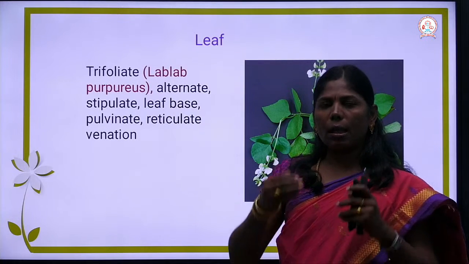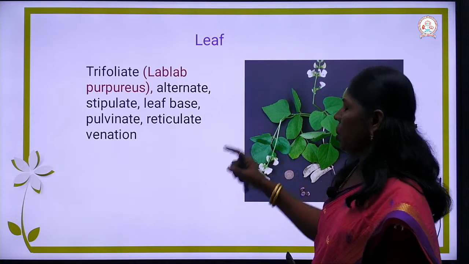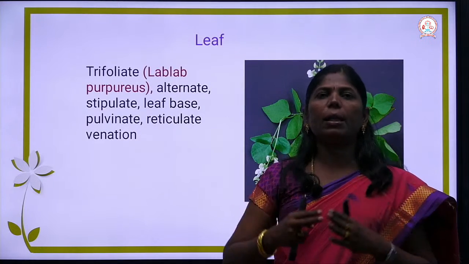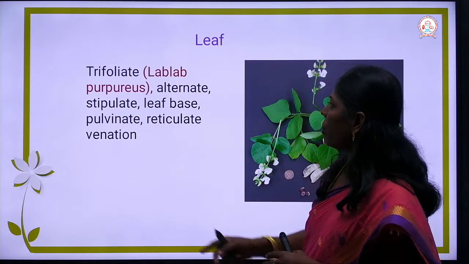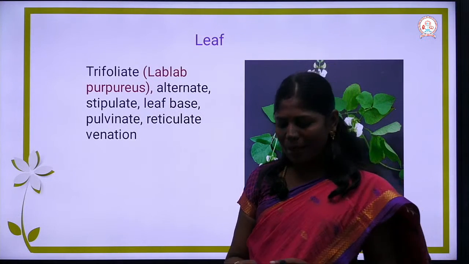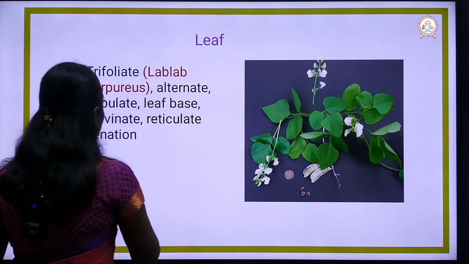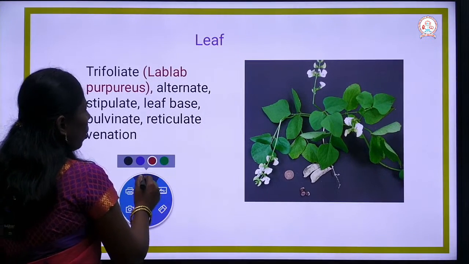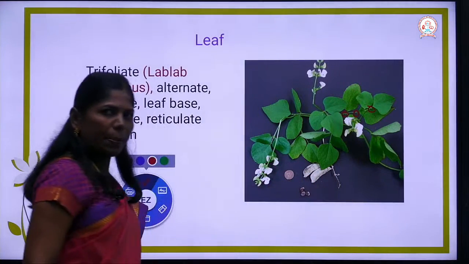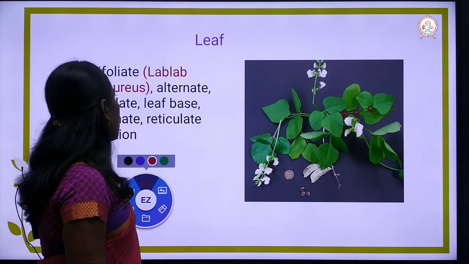So what is the arrangement of the leaf? Leaf eppadi arranged irukku nu pathina, it is alternately arranged. Alternate na ஒரு நோடுல இருந்து ஒரு லீஃப் மட்டும் தான் வரும். ஒரு நோடுல இருந்து ரெண்டு லீஃப் வந்தா that is opposite arrangement. So it has an alternate arrangement. Stipules are present. So what are stipules? The extra outgrowths present at the base of the petiole. Petiole oda அடிப்பகுதியில extra outgrowth இருந்தா, this is a stipule. If it is present, that is called stipulate. அது இருந்துச்சுனா அதுக்கு பேர் என்னது? Stipulate nu நம்ம சொல்றோம். ஓகேவா?